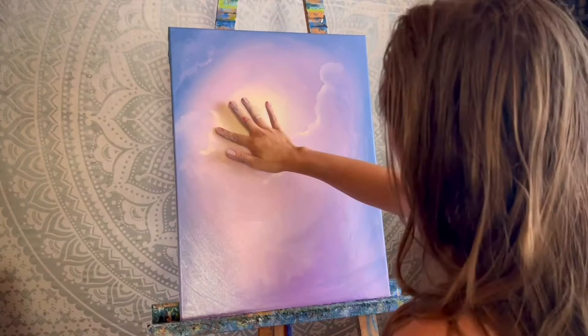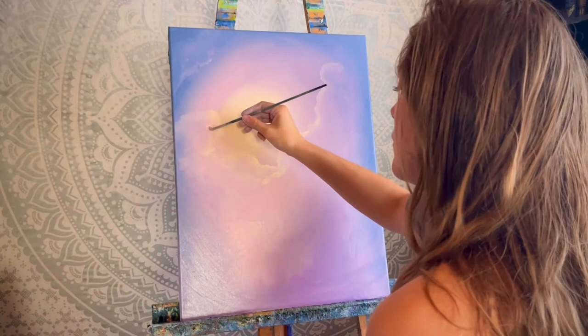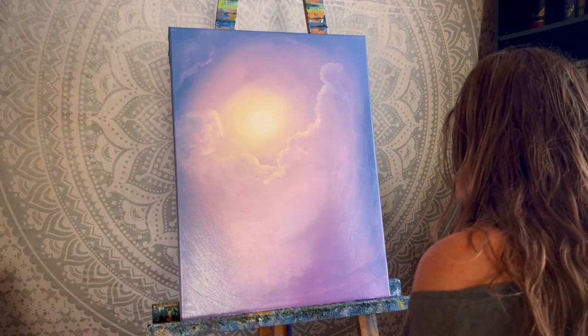These clouds are made up of the same colors that I started with. They'll just be highlighted with that light yellow and then move into pink and purple and eventually blue at the bottom.